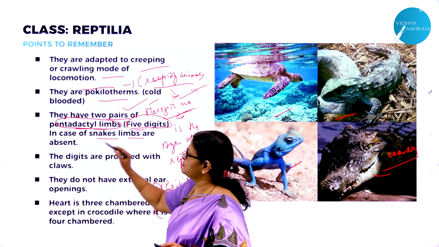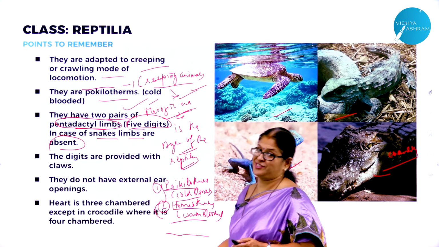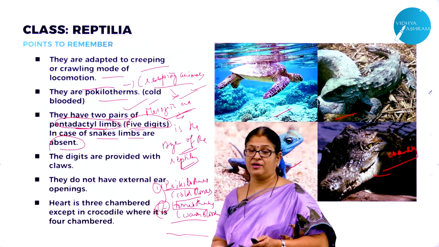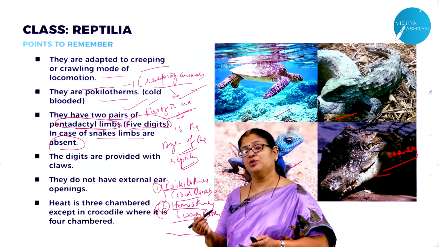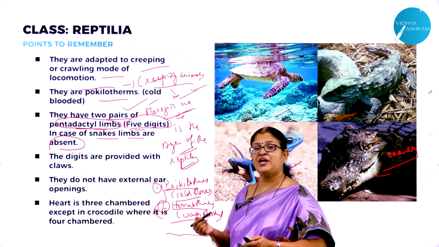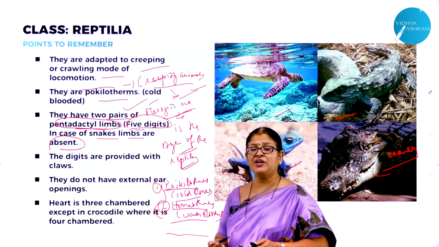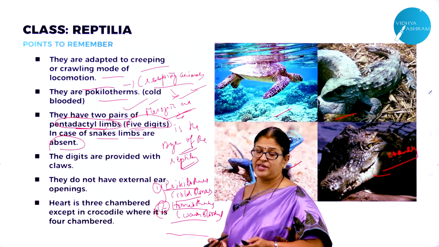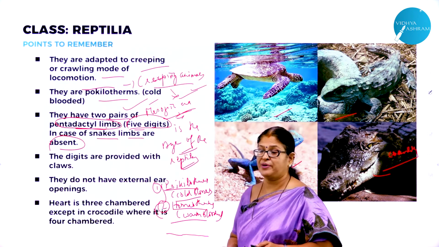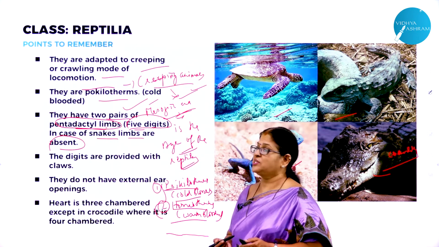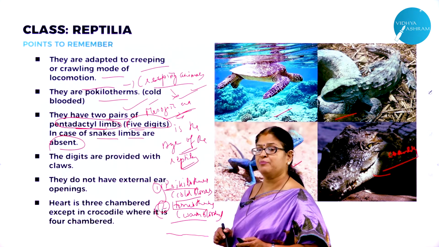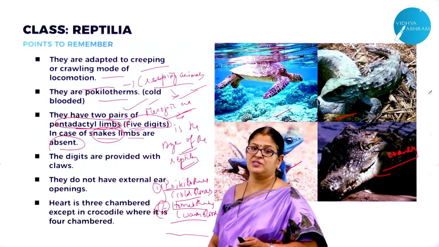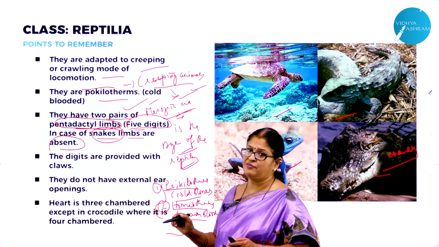But in case of snakes, limbs are absent. All of you might have come across snakes. Who is not afraid of snake? But one thing you should remember, children, all the snakes are not poisonous. So we have both the poisonous snakes as well as non-poisonous snakes. But we have a wrong notion that all snakes are poisonous and we kill them. But they are very, very important to maintain the ecological balance. Right? Imagine if snakes were not there, then the whole food crop would have been destroyed by the rats. So snakes are equally very important to maintain the ecological balance. But snakes, you know that they don't have limbs, right? So they don't have limbs as organs of locomotion.